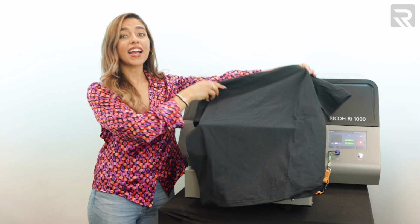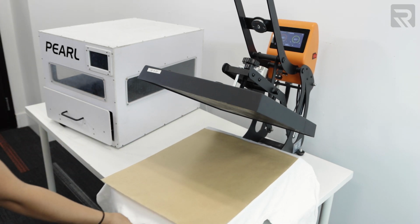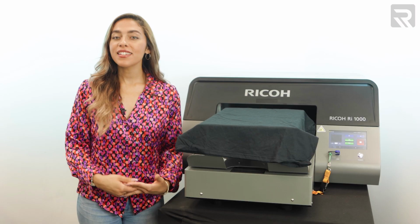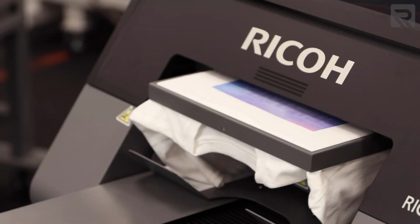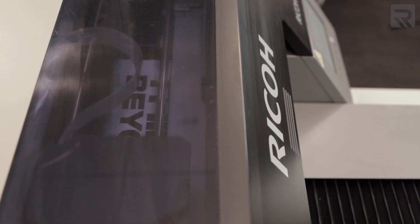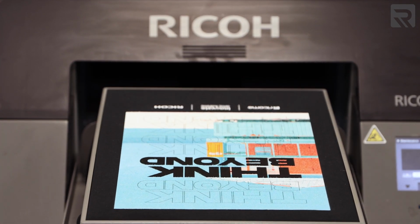But before I get started, I should mention that since DTF involves transferring an image with the help of a heat press, you can use any material type or color, not just 100% cotton. The main difference between DTG and DTF is that DTG, or direct-to-garment, is when ink is sprayed directly on the garment with a DTG printer. For designs on black garments, the DTG machine first sprays a layer of white ink and then the colored ink on top so that the colors really pop.